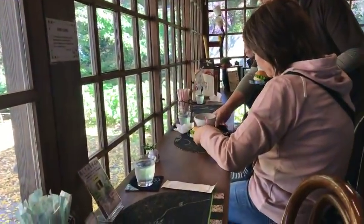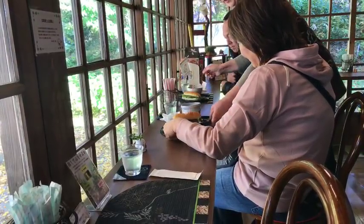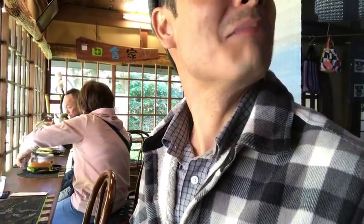And I came here with NHK staff when I was filming Journeys in Japan, an episode for Mt Daisen in June. I think it broadcasted in July, a couple of months ago, but in that episode, we didn't show this coffee shop. That's not on the menu. That's a burger. Daisen burger. No, kore. I don't know. It looks good. I just got the coffee. I didn't know they had burgers. What kind of coffee shop is this place?